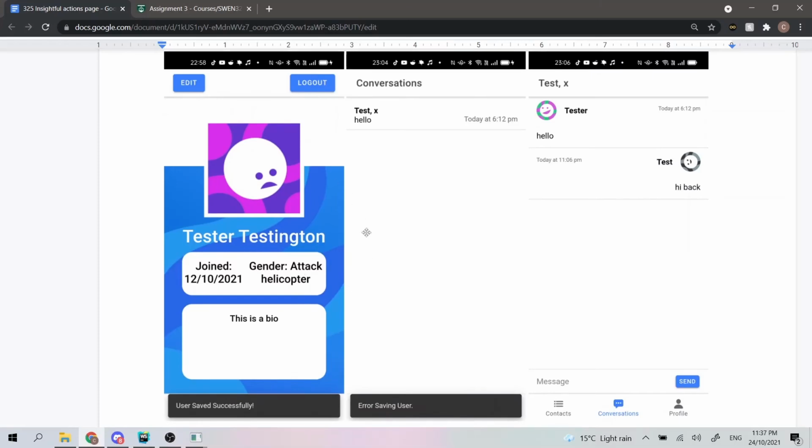Now this prompts the user to message that contact they just added. This is for the editing profile page. So if you edit a profile and you save successfully, it messages you so then you don't have to continue trying to edit your profile because you know it's saved. Or if there's an error saving the user, then they can try and continue to re-edit their profile to save it. Also messaging. An insightful action that you can perform on messages is once you receive the message, you can reply to that message.